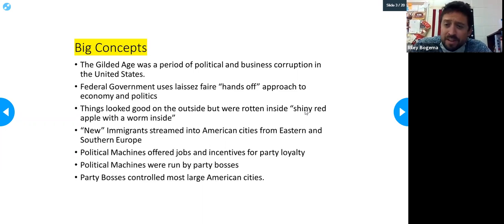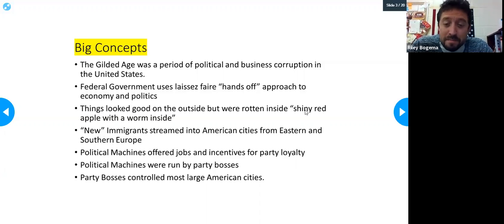And so there was a lot of economic growth, and it looked good to a lot of people. But underneath all that economic growth, there were a lot of underlying societal problems in America. With this unprecedented industrial growth, we have factories and railroads springing up. America is becoming the number one economy of the world. We have policies that encourage immigration. The United States wants certain types of immigrants coming in to work in these factories and on the railroads, and of course to settle the West and farm.